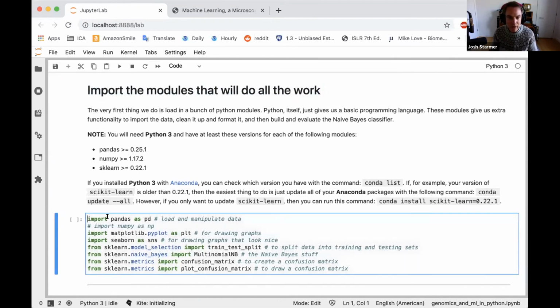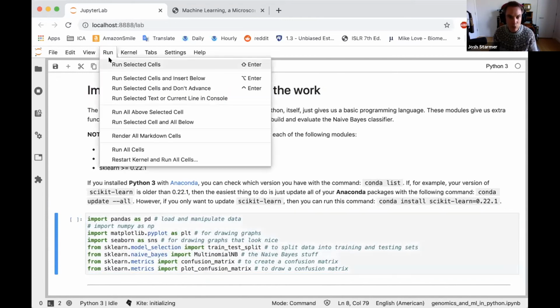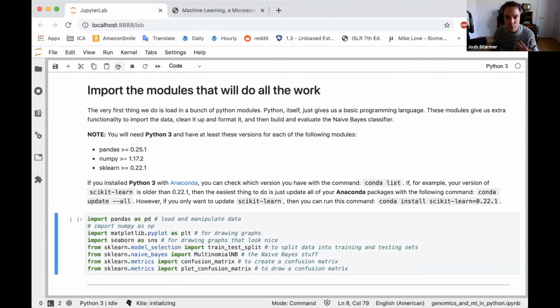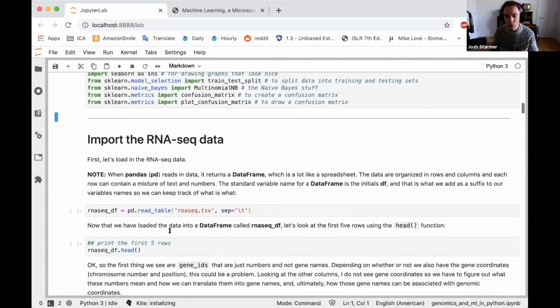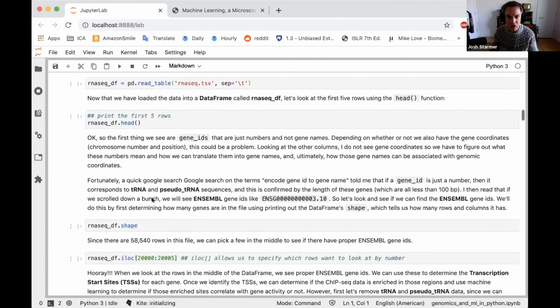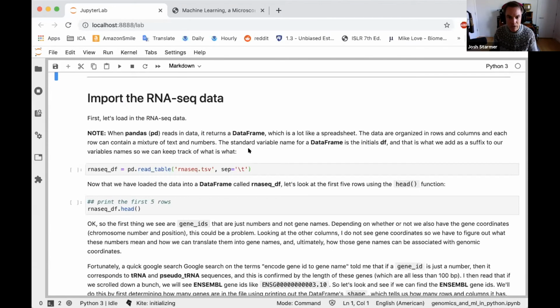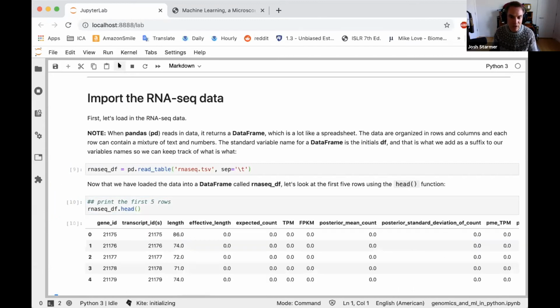And so what we have is a nice description of what the first step is. And then below that, we actually have the code. And we can run that code right here in the browser by clicking run selected cells, or there's a keyboard combination that we can type, or we can press this play button and it'll run that code. And once you see a number there, it means that the code has run. Now we can go to the next section. So there's a big long description of what we're doing and why we're doing it. And then there's more code that we can run. So we'll run that. We're going to read in our data set. And now we're going to print out the first 5 rows.